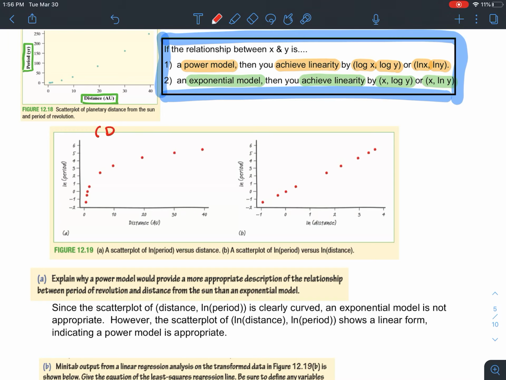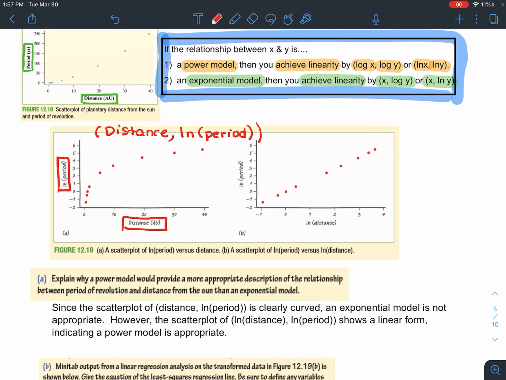Now I'm going to go ahead and write above the first one. In this first one, you can see we did not change our explanatory variable at all. The distance in astronomical units is still our explanatory variable, but the response variable here is the natural log of the period, the number of Earth years it takes for one revolution. Notice that when we perform that transformation, there is still a very distinct curve in the transformed data, which is an indication that maybe this transformation isn't the best fit.